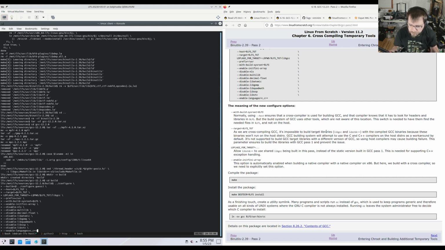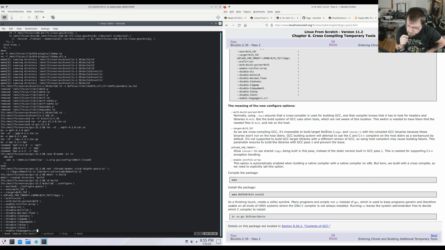Target, LFS target, we're cross compiling GCC. It's not possible to build target libraries, libgcc and libstdc++, with the compiled GCC binaries because these binaries won't run on the host distro. GCC building system will attempt to use C and C++ compilers on the host distro as a workaround by default.